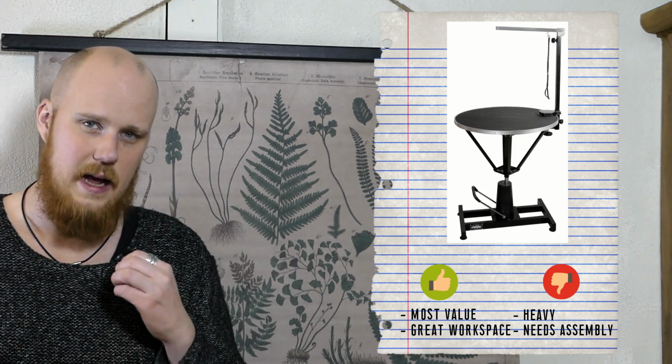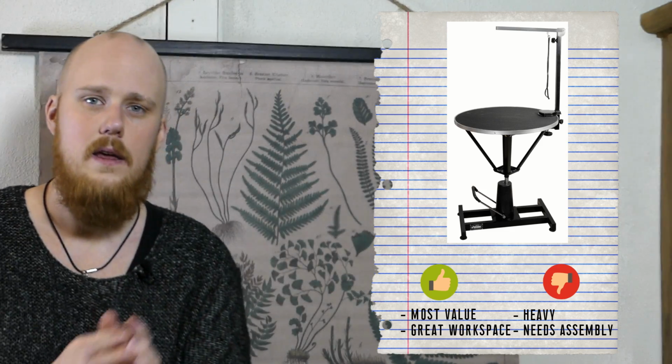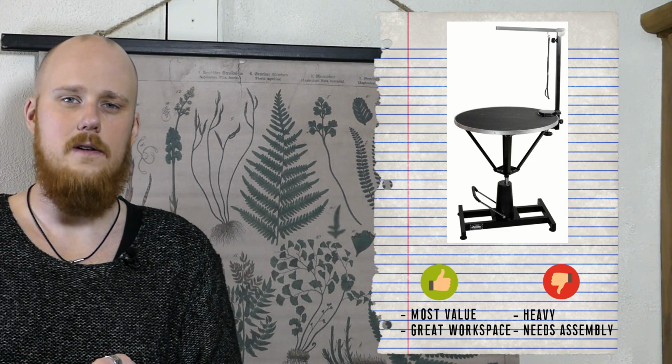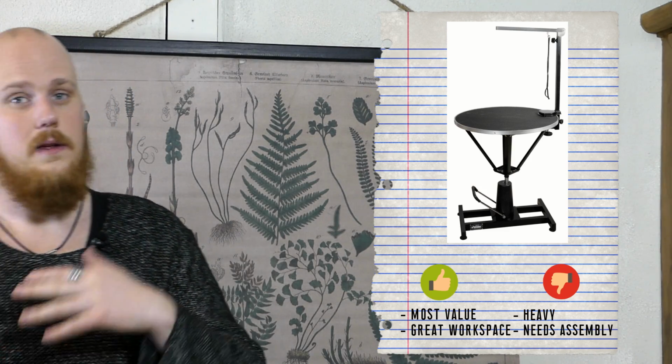You need to assemble this piece in order to have it function as you want it to. And I think there were some bolts and some bricks that didn't fit perfectly, so I had to change those. Fortunately, I have those things in my garage, but still, you know.